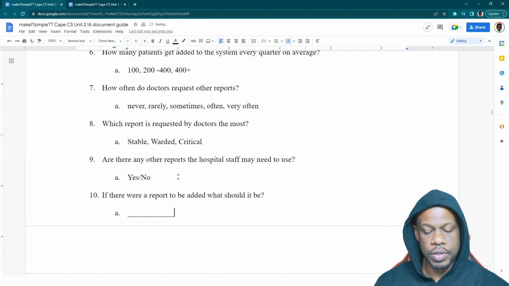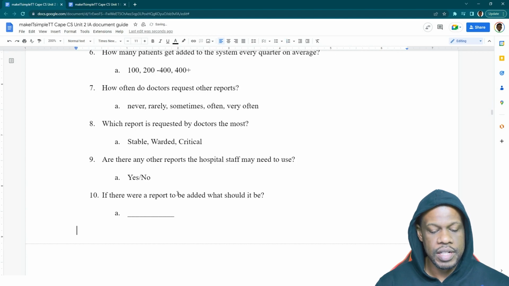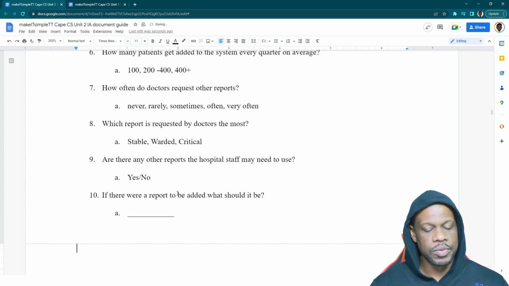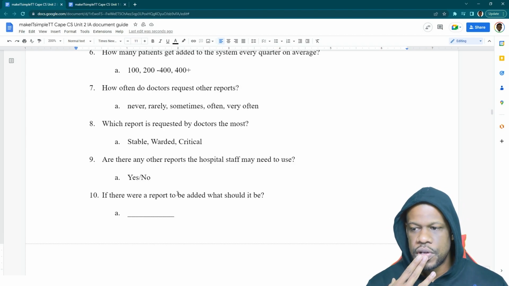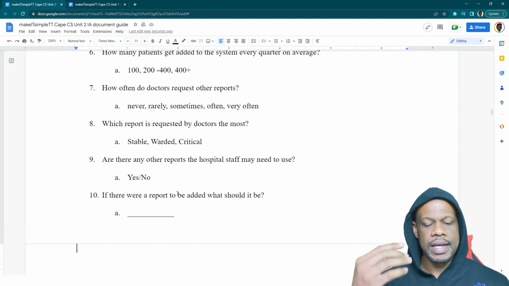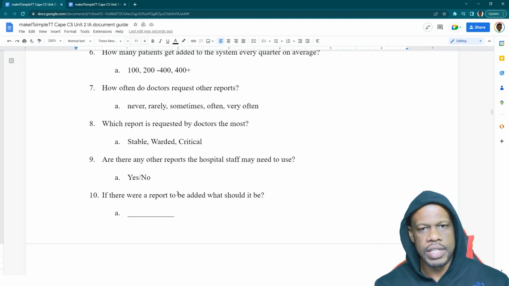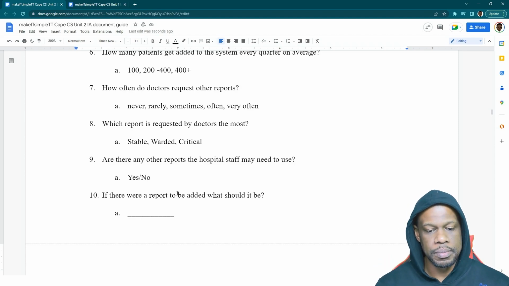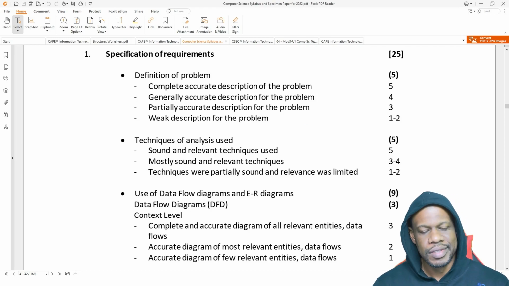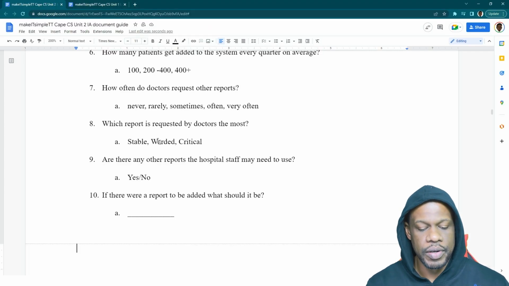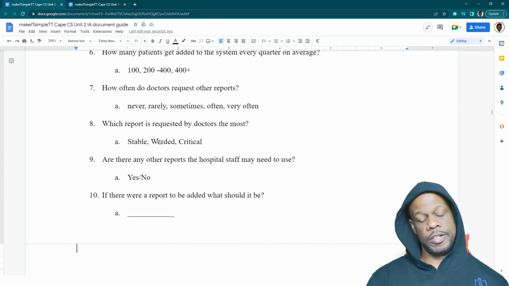10 of those should be okay. I don't think you need 10. You probably just need some very good targeted ones, but I would say 10 would save you a lot of problems because you have a wider range. And you'll be better off if the examiner who's marking it looks through it and checks to see if it's a wide range. Because remember, the question says sound and relevant techniques used. So it must be sound, meaning you must know how to use the questionnaire properly, right? How to wield the sword of the questionnaire.